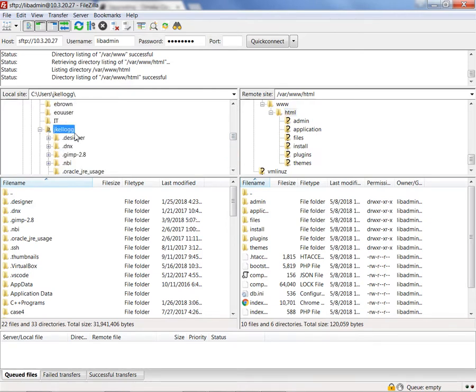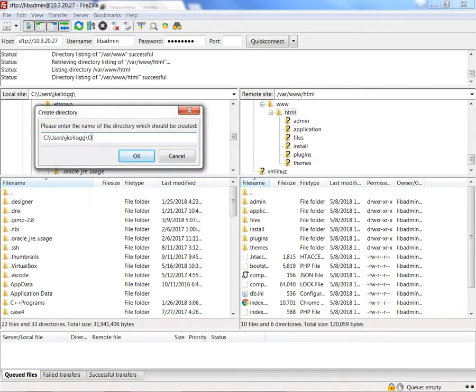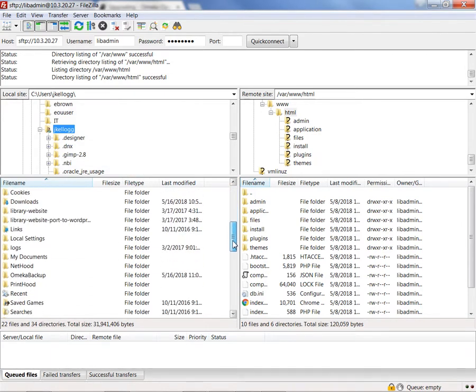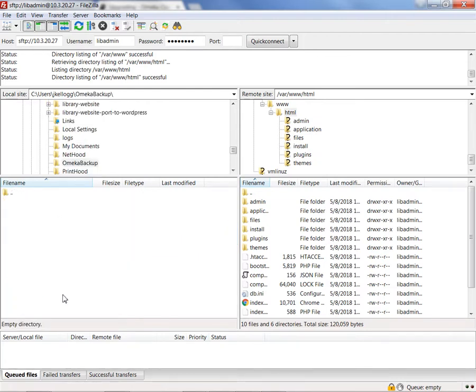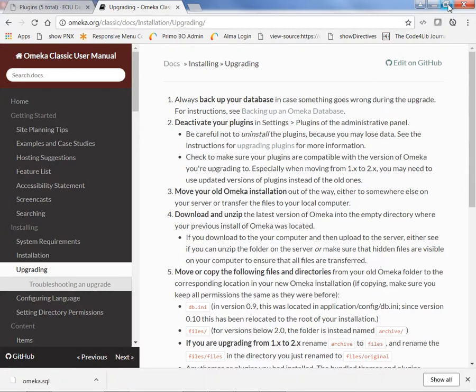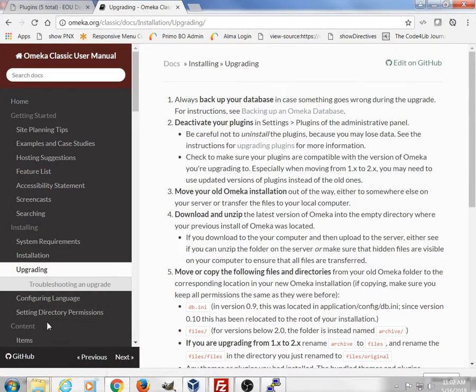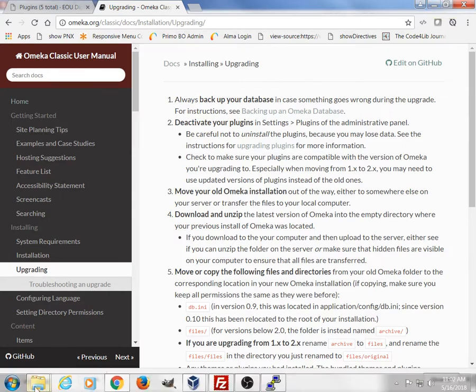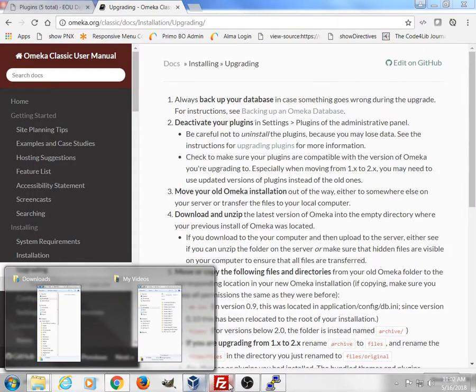And in this directory, I just want to create a new directory. I'm going to call it Omeka Backup. I'm going to click OK. And so now down here I should have my Omeka Backup. And while I'm thinking of it, I am going to move my omeka.sql file, so my MySQL backup, into this new folder that I've created.